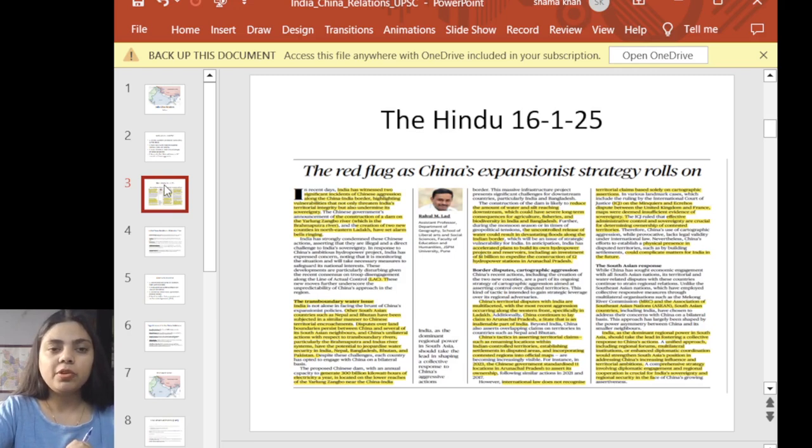and the author tries to explain very beautifully the reasons where the conflict lies between India and China, that is the transboundary water issue which has been pointed out here, and the territorial dispute, that is the border dispute between India and China, and cartographic aggression which has been done time and again, and he has provided the way forward also. So I have taken these points in our PDF also, and I request you also to read at least the highlighted points which I have provided here.